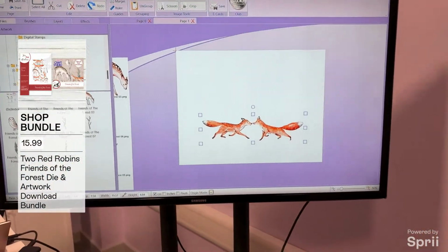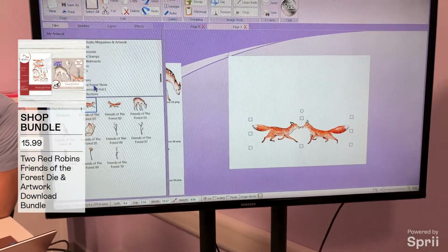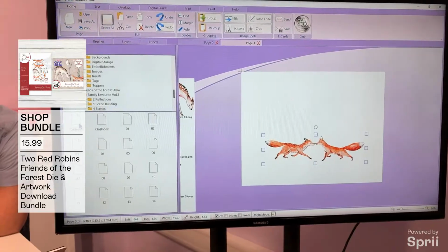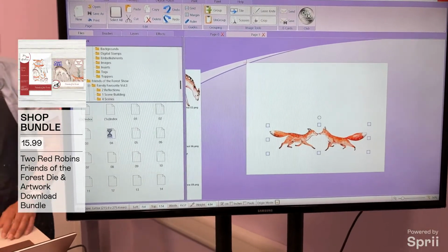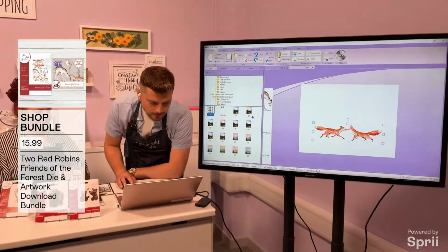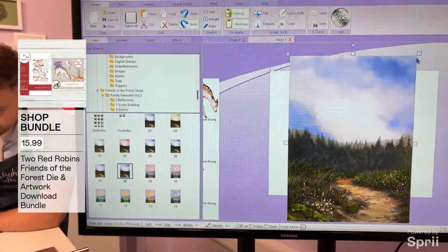And then what I might do is dip into, let's have a look. Do you know we've got our wonderful family favourites? Those scenes that are inside there are just gorgeous, aren't they? So I was thinking, let's grab a scene from here. Oh, I'm just going into here. We froze. It's just taking its moment. It's taking its time. Bear with us, everybody. Oh, there we go. We're back in the game. So let's have a look. Do a romantic setting.